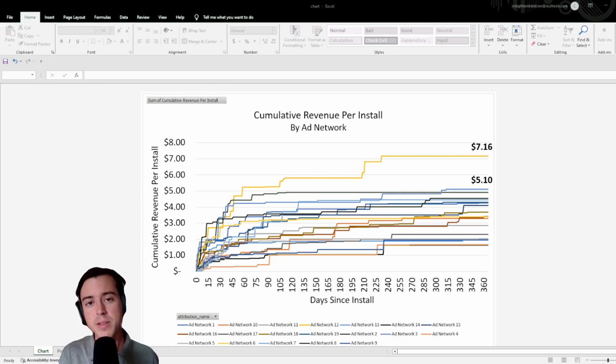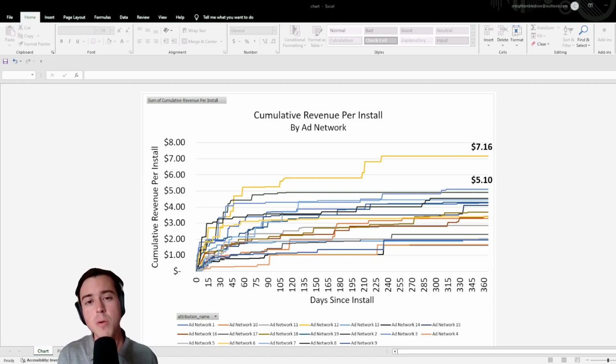In the demo business behind me, you can see that the yellow trend line that's above the rest of the ad networks represents ad network 12, and it's doing fantastic. It has an average $7.16 of revenue per install or per user.